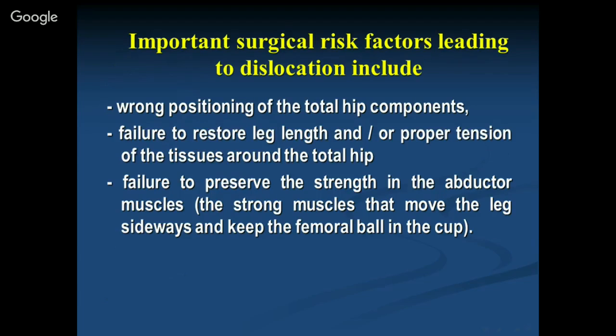So the important surgical factor is the wrong position of the total hip. That is the most common cause of the dislocation. What we have to do is put the acetabulum. Generally, there is no problem with the femoral component. We can put the femur in proper anteversion. The problem is with putting the acetabular cup. Acetabulum is anteverted 10 to 15 degrees. You put the cup in 10 to 15 degrees anteversion. Now in different diseases, it is very difficult to put the cup in anteversion.